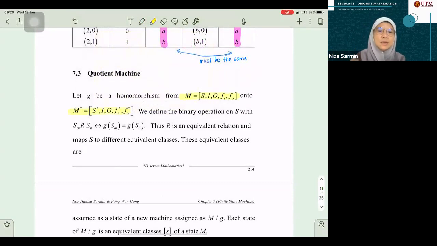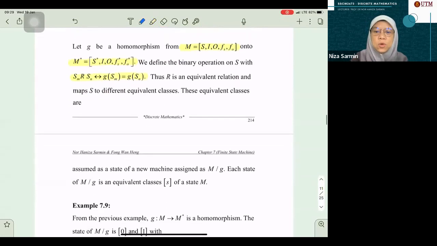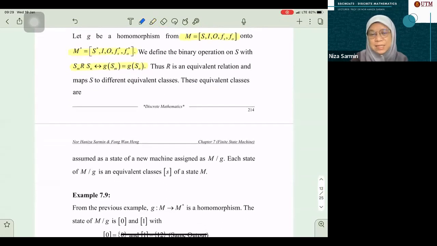And with this binary operation G, we want to find the equivalence relation, you remember the equivalence relation when you learned that chapter? And from the equivalence relation, we can have equivalence classes. So you go down. So the new machine, we call it M stroke G. Like the quotient. You remember when I mentioned the quotient group, we have G mod H, in which H is a normal subgroup.